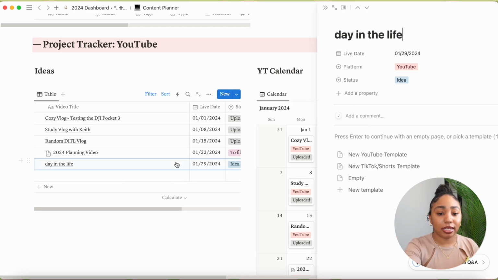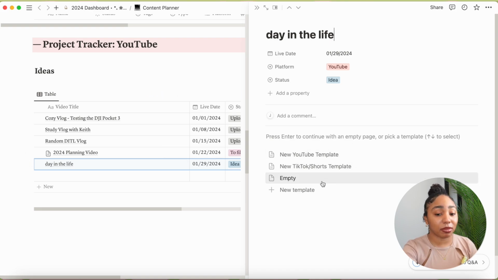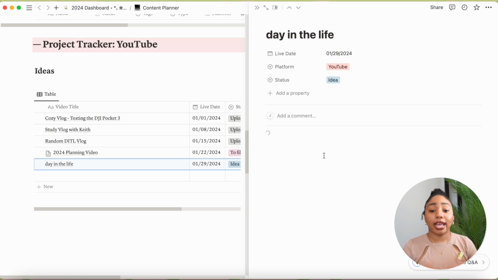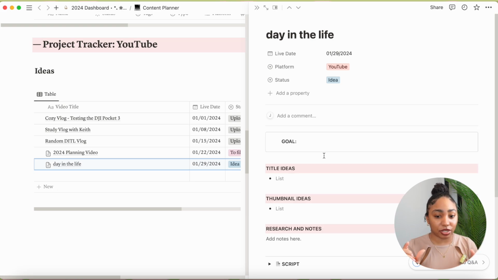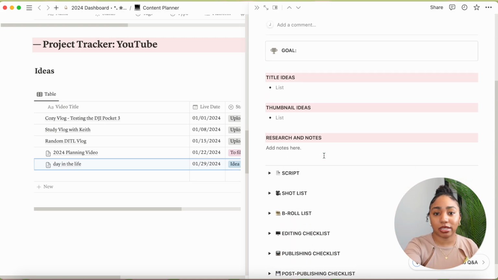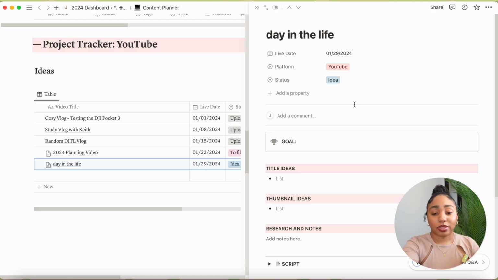But if I want to come in here and start planning, there are different templates that are already here for me to plan. So there's a YouTube template that you can click on, and it'll auto populate different sections that you can use. I believe this was based on Thomas Frank's video, and this is how I was using my content creator Notion before. I set up a template very similar to this based off of that. And so it's really nice to have this already there, and I like how it's set up.